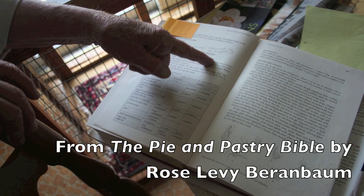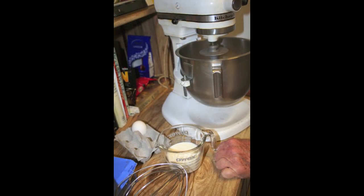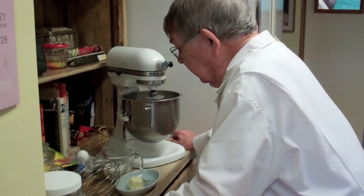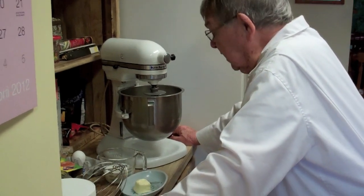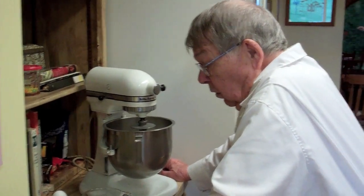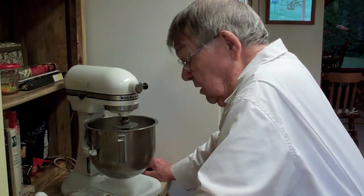From the Pie and Pastry Bible by Rose Levy Beranbaum. So tell me what's in it again. How much flour? 300 grams of flour. How much yeast? A teaspoon and a half of active dry, or instant. Yeah, I use instant, but you know it doesn't matter.